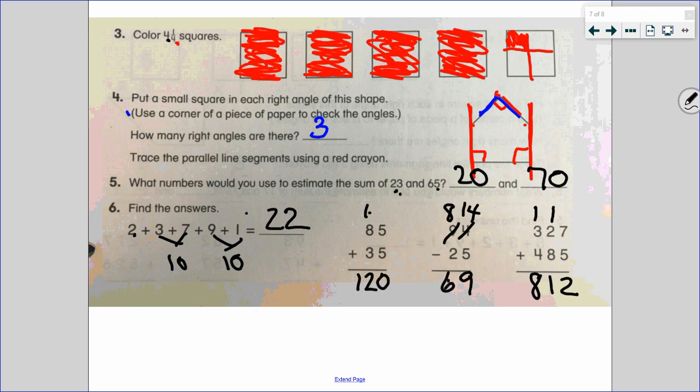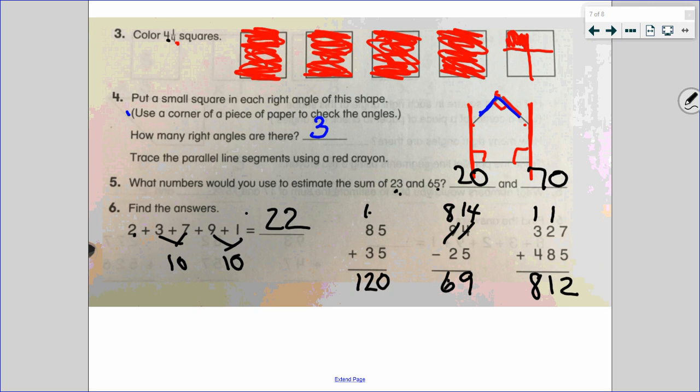Excellent job today, guys. Tomorrow, you will have your multiplication test on your multiplying by fives. Remember to skip count by fives. If you can skip count, it helps you tremendously. And it's not timed, so don't stress too much about the time. Just start really concentrating on making sure you're getting those answers correct.